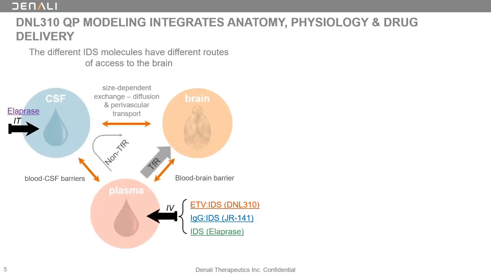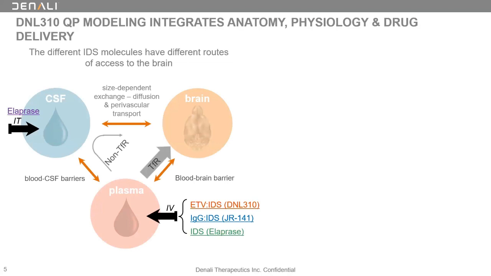And based on the talks being discussed so far, we have a good appreciation that the data available in this particular therapeutic indication will be very limited. So getting a good mechanistic understanding and using all the available data across preclinical and clinical species was very relevant in this particular effort. Now, starting with the focus of getting a better understanding of biodistribution, we wanted to understand what the mechanisms are for the biodistribution of these different molecules.